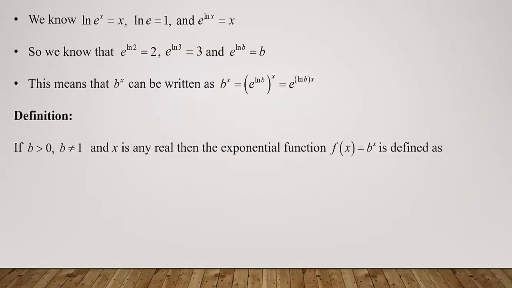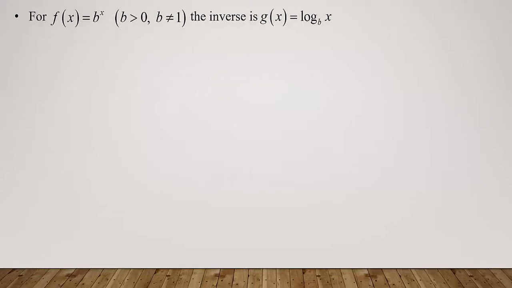So if b is greater than 0, not equal to 1, and x is any real number, then the exponential function f of x equals b to the x is defined to be f of x equals b to the x equals e to the natural log b of x. And you can see where I'm going to go with this. We know how to differentiate exponential functions where the base is e. We just learned that in the previous section. So when the base is different, it's a generic b, we see how we're going to rewrite it so we can then get the derivative. But before we get there, we have some more stuff we have to review.